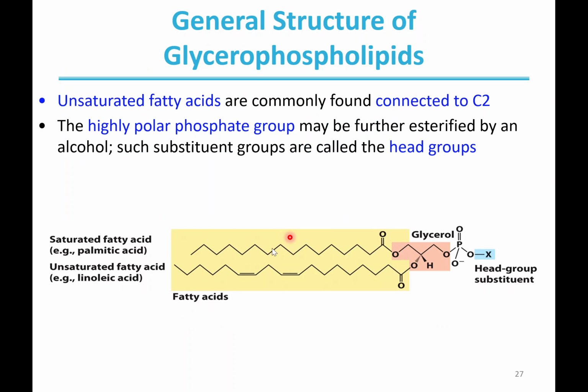So if we look at the structure in more detail here, in red, this is our glycerol. Okay. We have fatty acids attached at carbon 1 and carbon 2, right? And they're attached by this ester linkage. So we have what normally would be the carboxylic acid. It's actually attached where it would normally be an OH or an O- is now attached to both the fatty acid chain and the carbon of glycerol. So in this case, it's carbon 1. Okay, so that's the ester linkage. Right, so we have fatty acids at carbon 1 and carbon 2. And then at carbon 3, we have the phosphate group, and then a head group is attached to that phosphate.